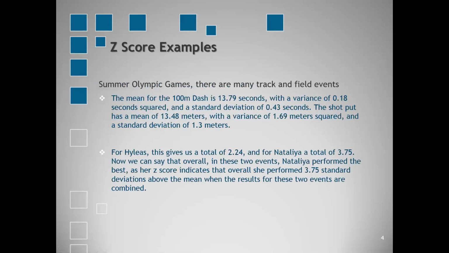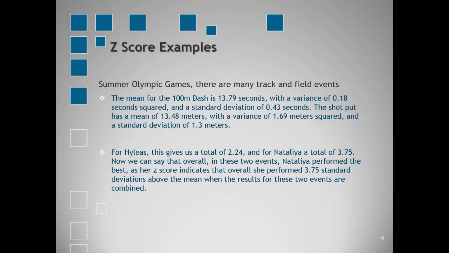The heptathlon consists of 7 different events, 3 different running races, 2 that measure jumping ability, and 2 that measure throwing ability. The running races are measured in time to completion, whereas the jumping and throwing events are measured in meters or distance. Each event has an individual winner, but how do we determine the overall winner?